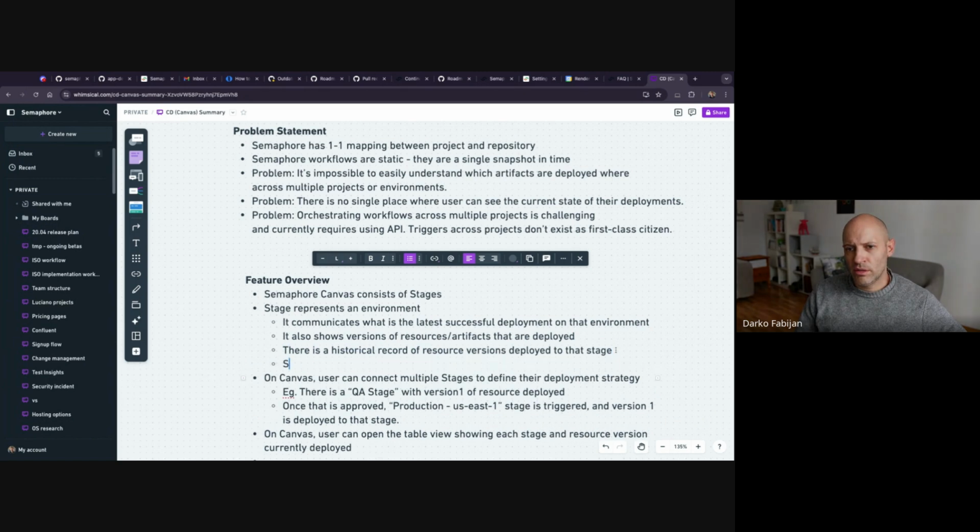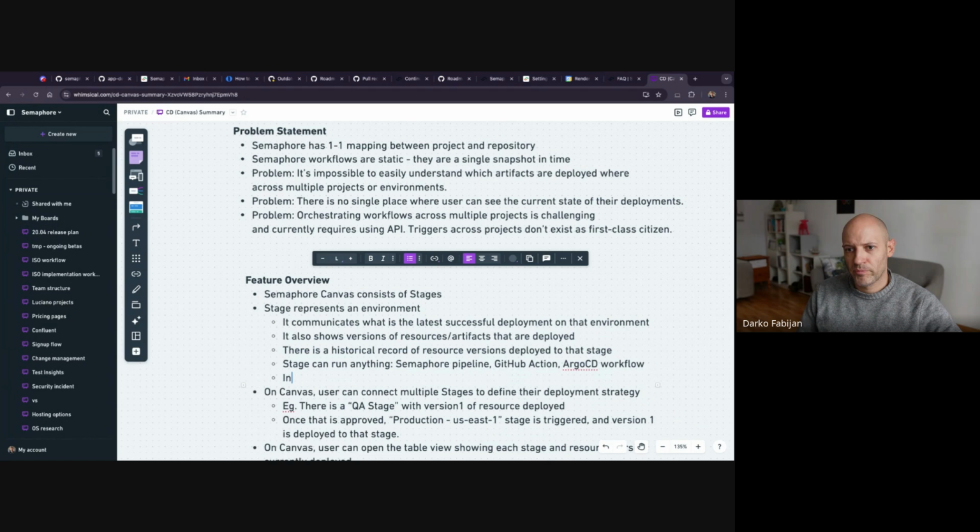It can be GitHub action. It can be whatever. And I think here and now it's fine to state that, but we know that in MVP first version, we want to focus on running Semaphore pipeline. I mean, to support running Semaphore pipeline only.